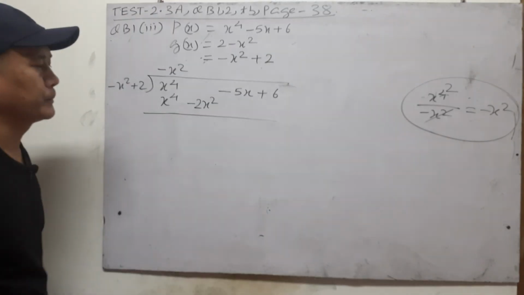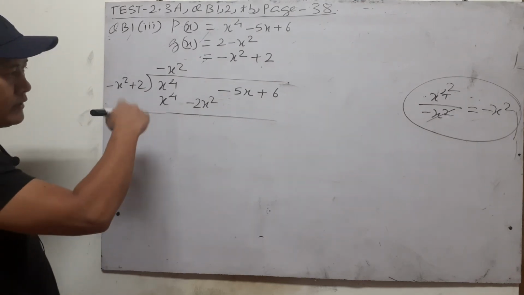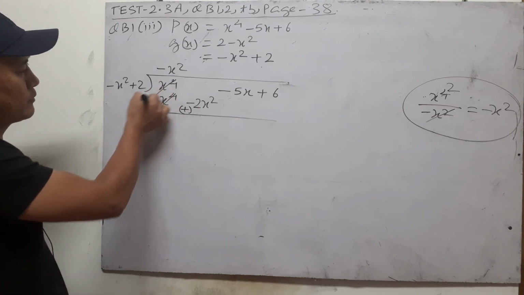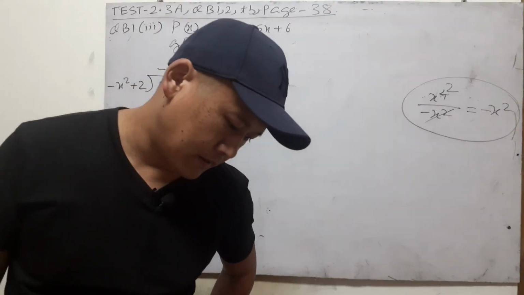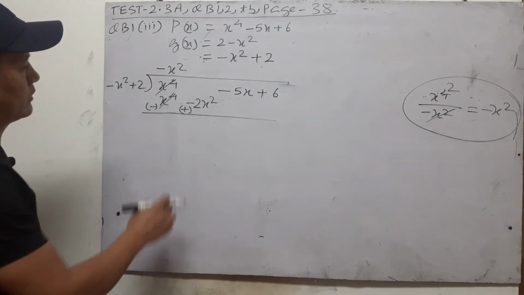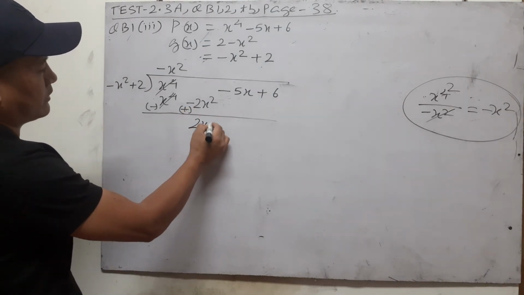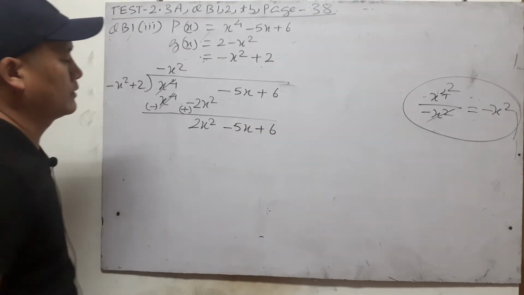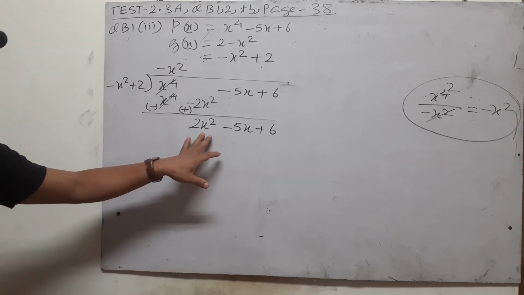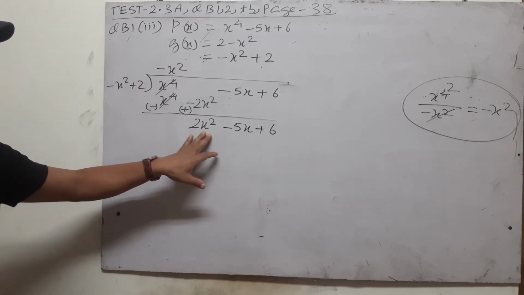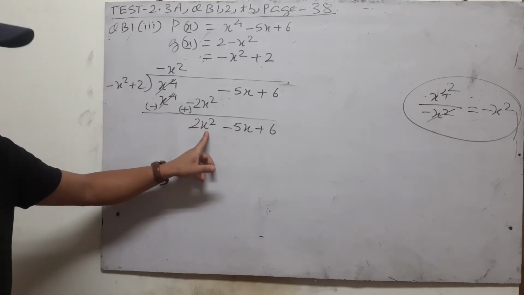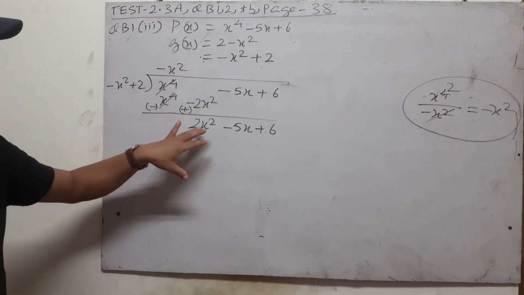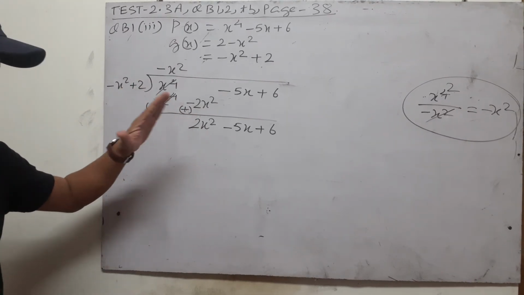Then put a long line. Then change the sign of the lower terms. So plus becomes minus, minus becomes plus. So minus x to the power 4 plus x to the power 4 is cancelled. What is left is plus 2x squared. So write that down, remainder. Here minus 5x, this one plus 6. Now you can see that the degree of this new dividend, the remainder rather, is 2, highest power 2, and here also 2. So the degree of the remainder and the degree of the divisor are still equal. Till it goes lower, we continue.